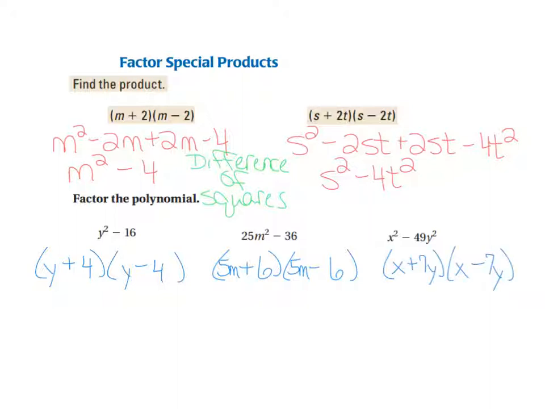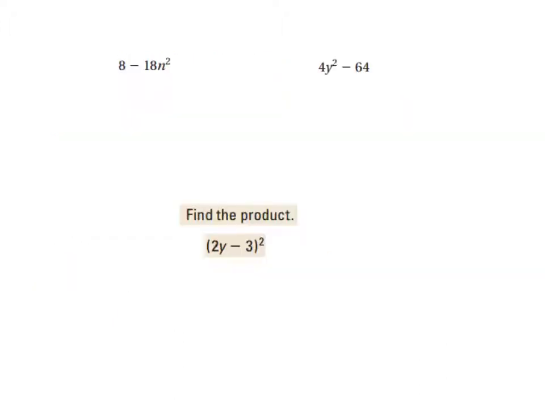How'd you do? The last term's negative, so the signs have to be different. The only way to factor x squared is x and x, and I need everything to match because the middle term went away. So the things have to be opposites, they have to cancel. So the way I can factor 49y squared and everything match is 7y and 7y. You can check it. X squared minus 7xy plus 7xy would cancel. 7y times negative 7y gives me the negative 49y squared.